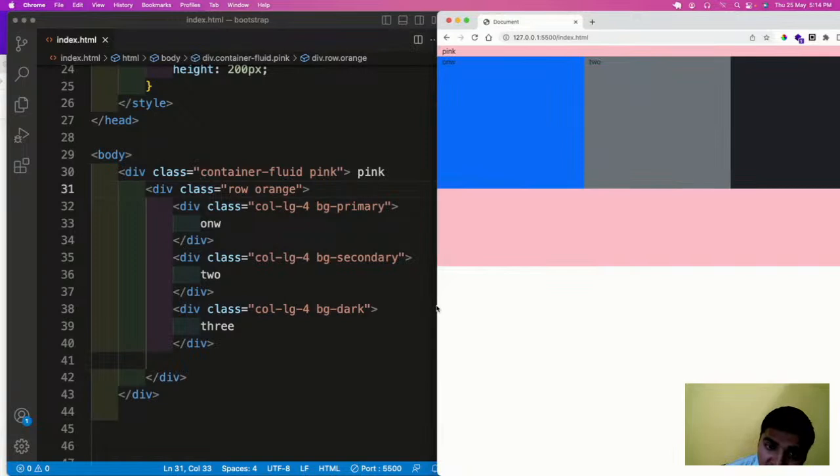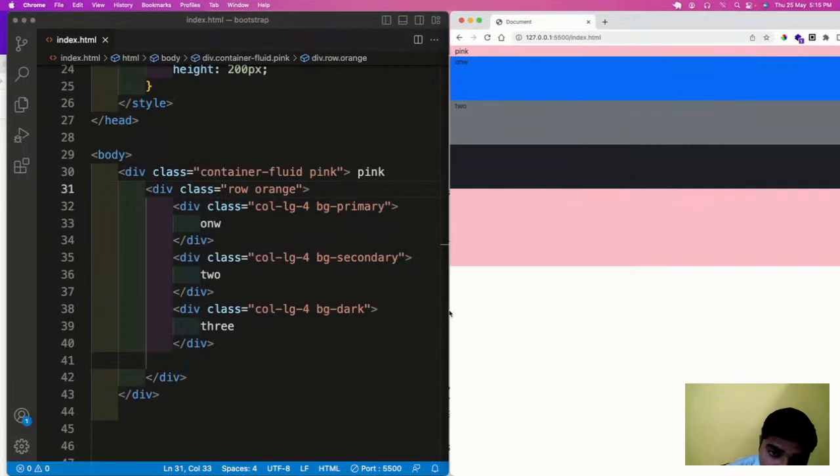So here what is happening? It is using, let it be 33.33% of the available space, and here it is using 100% of the available space. Why? Because we have given this for LG, and LG means large screen. For the dimension below LG, it will use 100% of the screen size, and for above it will use the same as what is applied to the LG screen.